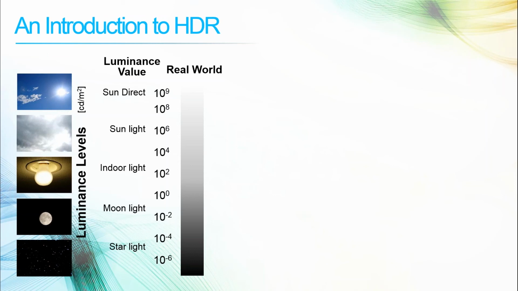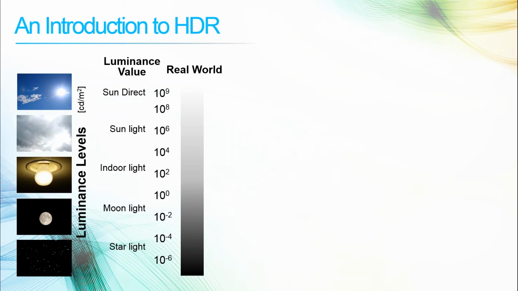On the left, we've got a range of different luminances. We've got some light sources that we're all familiar with. We've got starlight and moonlight, increasing in brightness to an indoor light, an incandescent light. We would then pass through a fluorescent light and LEDs and things up to sunlight and then direct sunlight. We've got all of these different luminances in the world that we move around in.